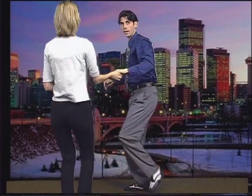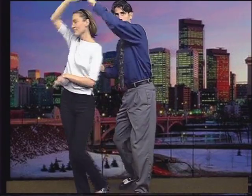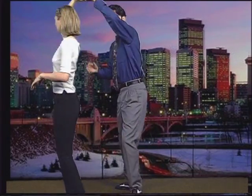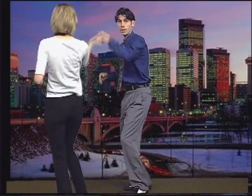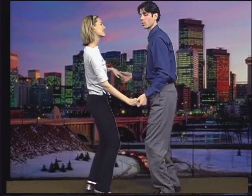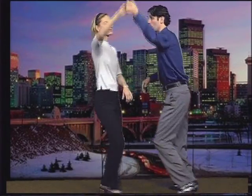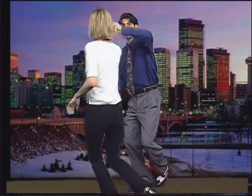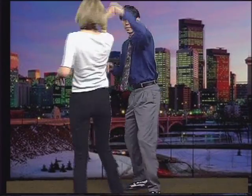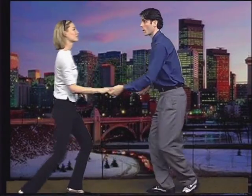Then I'm going to lead her through, and I can kick down with my other foot. And kick down. And kick down. And ladies, if you're comfortable enough with your timing, you can do it also. But the idea is, no matter what the gentleman's going to lead, you have to be ready for it. So it'd be one, two, back step, one, kick, one, back step, one, kick, kick. You can interchange them once you get more comfortable with it.